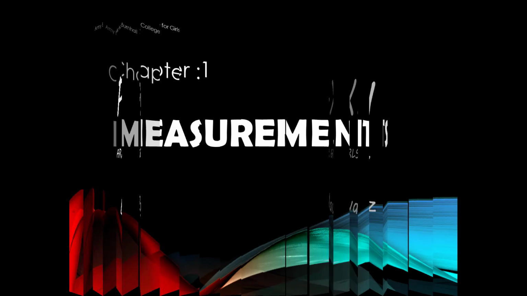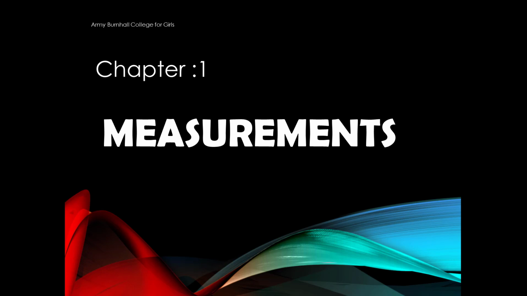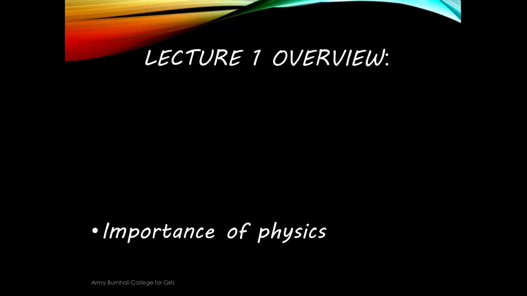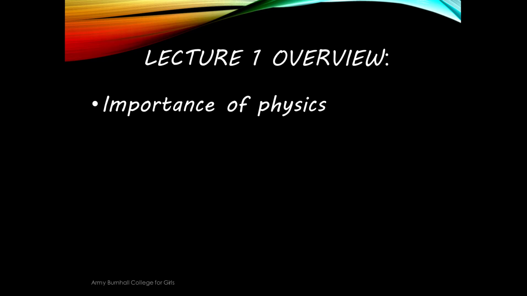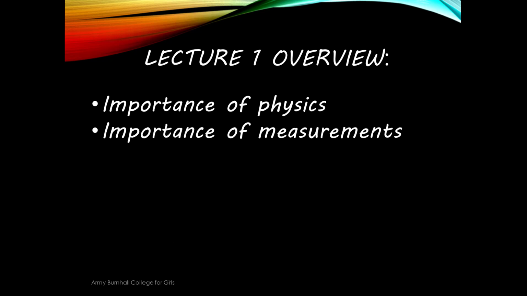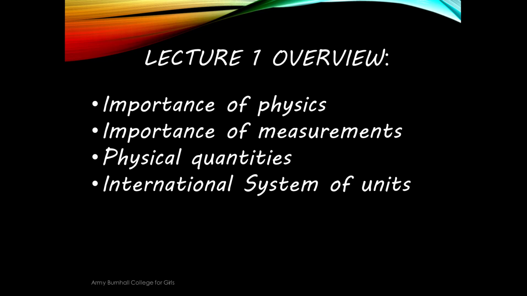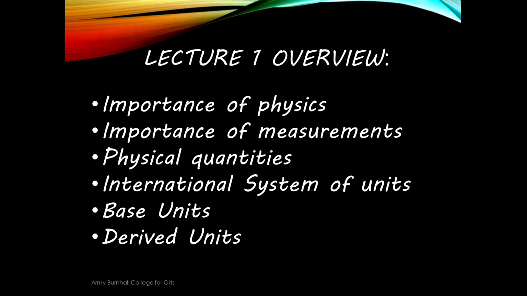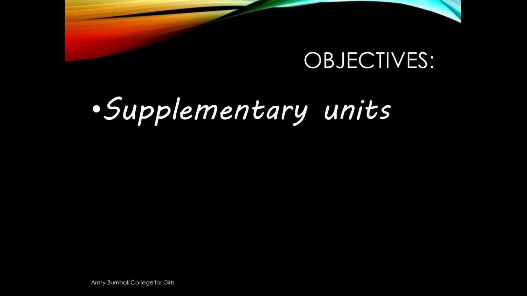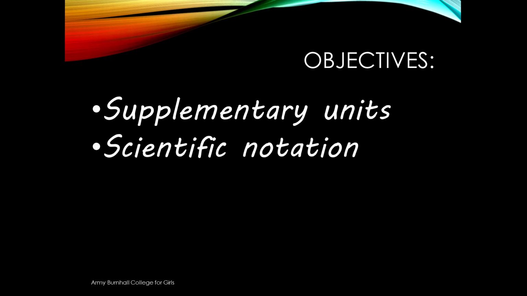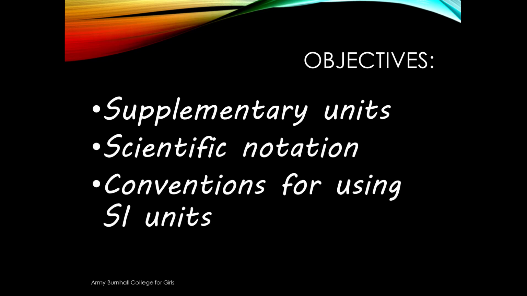This is our second lecture related to chapter number 1, measurements. In the previous lecture we have studied about importance of physics, importance of measurements, physical quantities, international system of units, base units, derived units and supplementary units. We have not discussed in detail about supplementary units, so in this lecture we will study about supplementary units in detail, scientific notation and some conventions for using SI units.